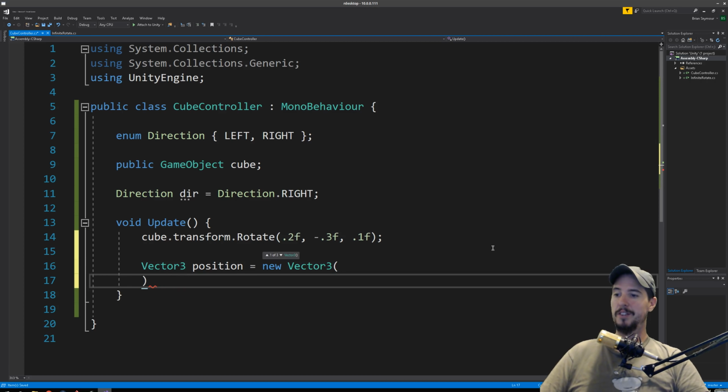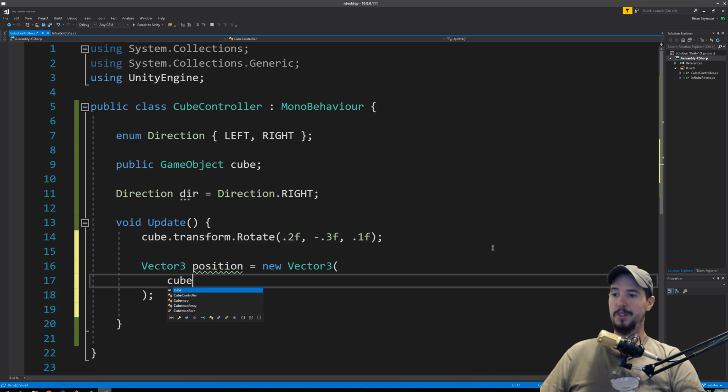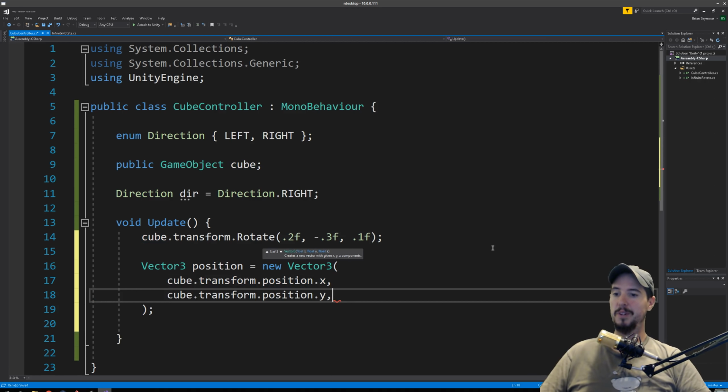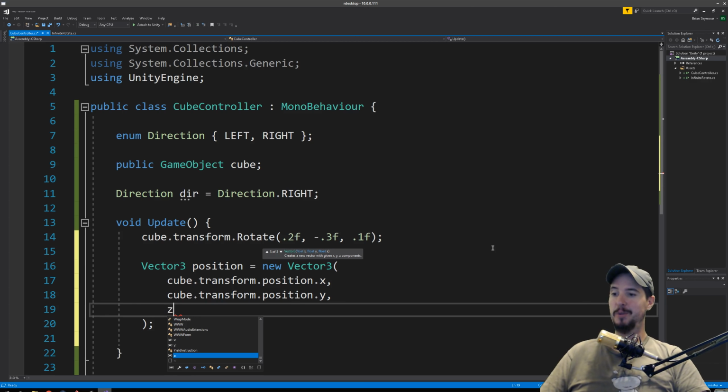And then in here, it's going to take again that x, y, and z. And the x and the y is easy because we're not actually modifying that. We're going to be moving this on its z-axis. So for these first two arguments, we can simply do cube.transform.position.x. And then for the second one, we can do .y. And that just says set the x and the y position to what the current x and y position is. It's the z value that we're going to have to calculate. So right now we're just going to put z, which will be a placeholder for our future variable.